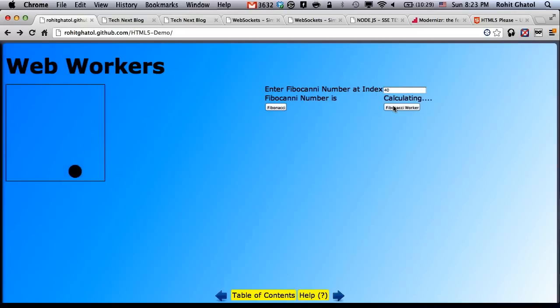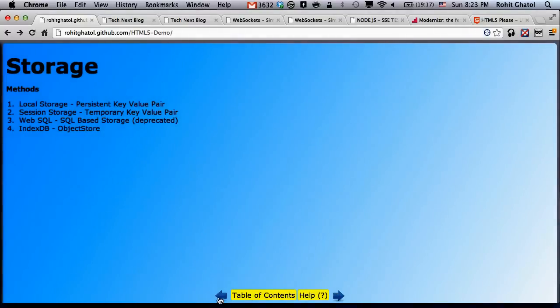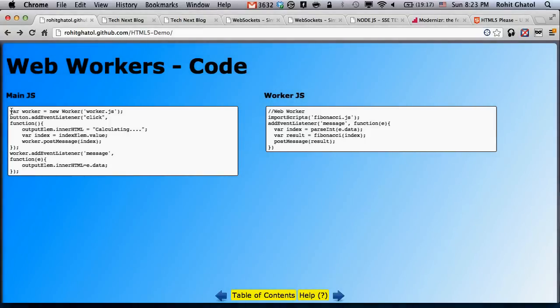So in this case, see, it's calculating, but this is not stopping. It's going on conveniently. Again, it's going on conveniently. So let's just see an example of that. So you got work, let's start with the worker thread.